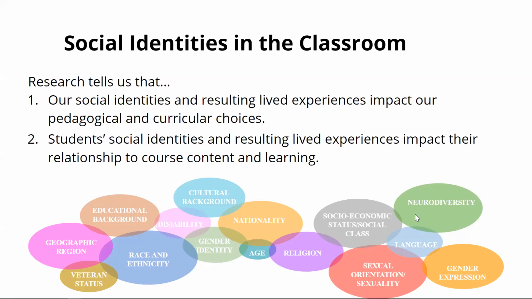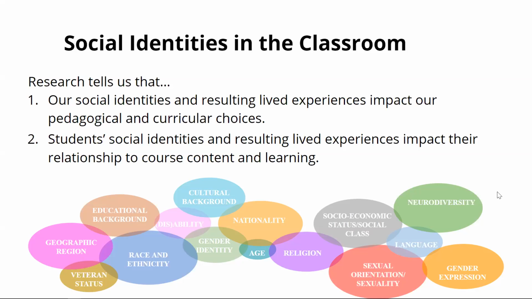Neurodiversity is thinking about the diversity of the ways in which our brain is structured, the way in which our brain processes information. So this can be cognitive. This can also be related to people who are on the autism spectrum, people with attention deficit, ADD or ADHD diagnoses. And then sometimes people with anxiety have particularly attuned ways of processing information with speed and rigor. So neurodiversity can refer to a lot of different things that's happening with our brain structure and the way that we process information.